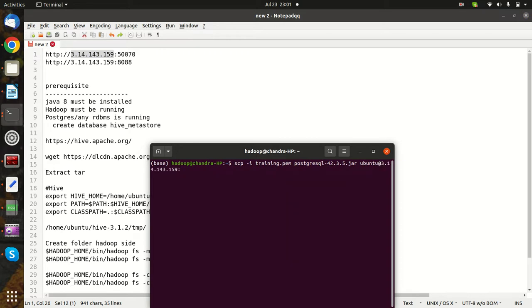Colon and just mark the home. Perfect. So this way we can do it.